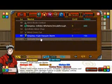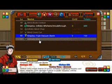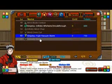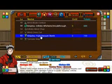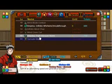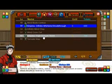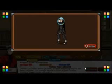488 damage. How much does Tornado Step take? 488. Oh, wow. It's as strong as Tornado Step. That's impressive. It has a much longer cooldown, though, but takes away less chakra. Tornado Step takes away almost 500 chakra. This jutsu only takes away 300, but it does have a 12-turn cooldown as opposed to an 8-turn cooldown. But then again, I guess if you have infinite breakthrough, you can reduce it from 12 to 10, technically.